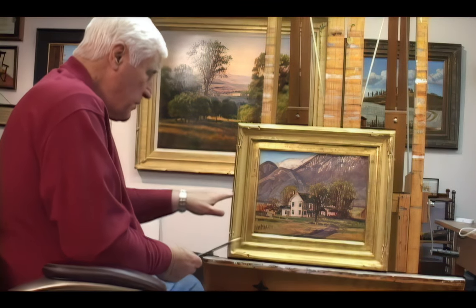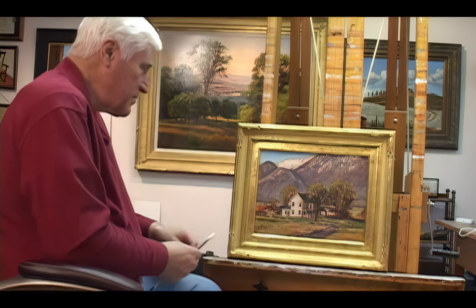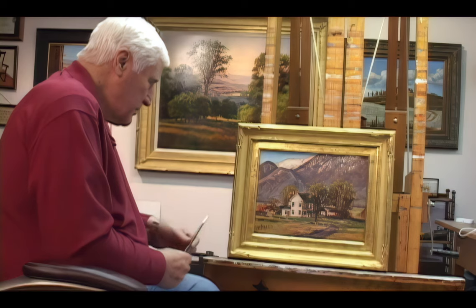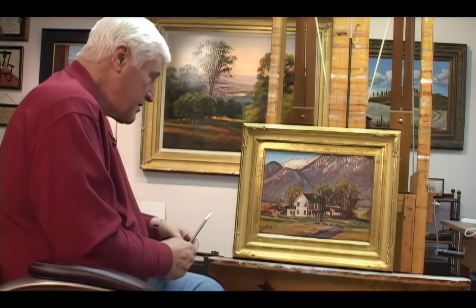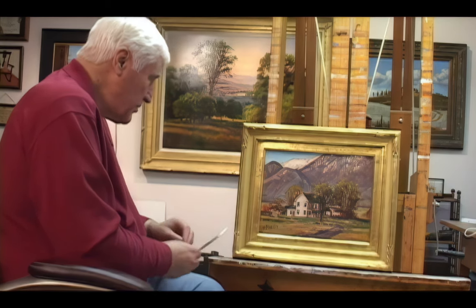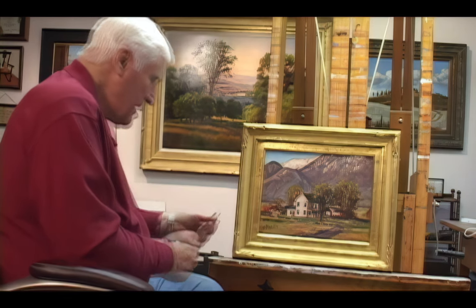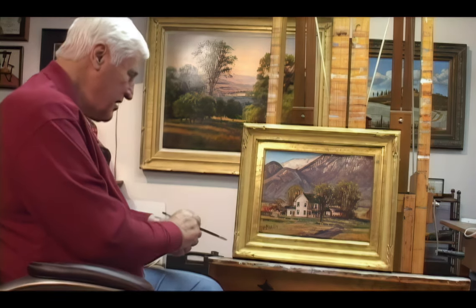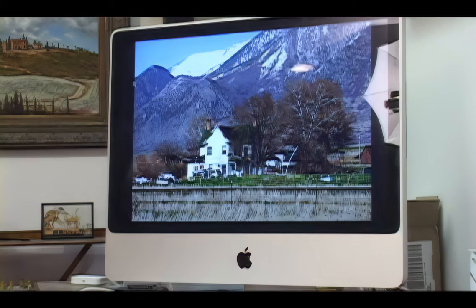On the same day I went out to Burriston Pond, and as I was coming away, I ran across this old pioneer home. I'm sure they settled there because they had this beautiful big freshwater pond right near it — plenty of water. It was spring and the trees were just starting to leaf out. I took three or four shots and got the right light. I wanted to show the snow on the mountain to help show it was still springtime. But I tried to leave the brush marks showing — as you suggest texture in the grass, the trees, and the mountain — I don't like to blend them out.